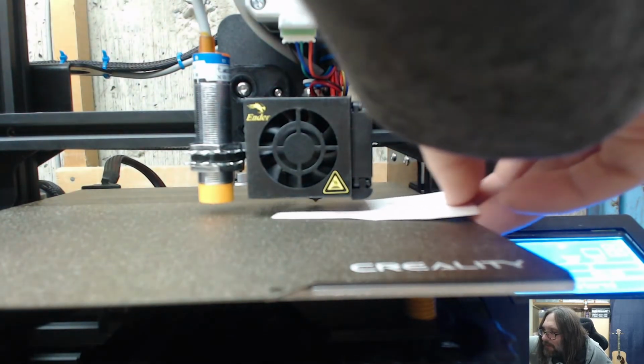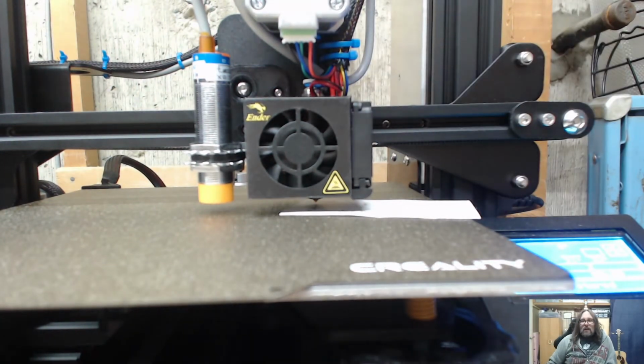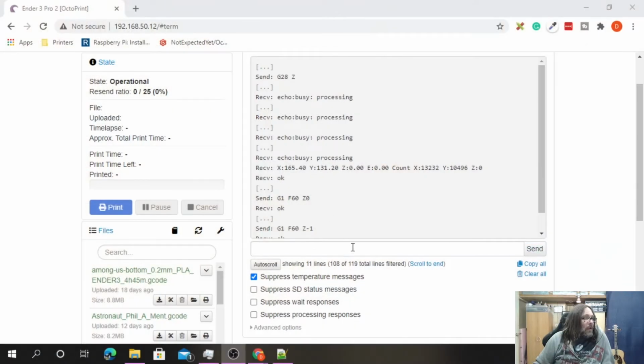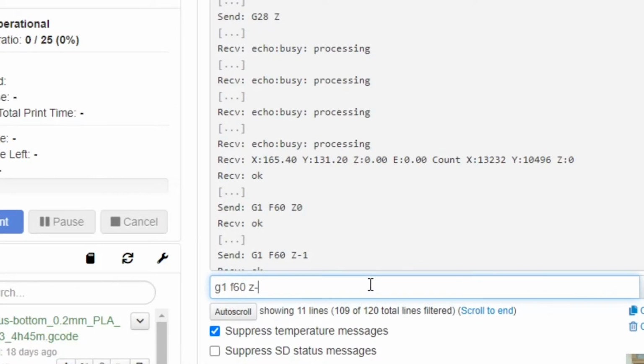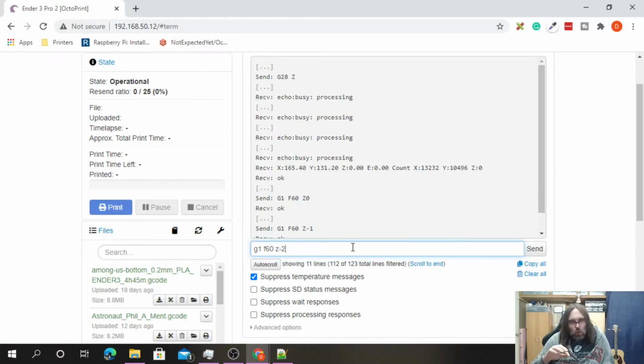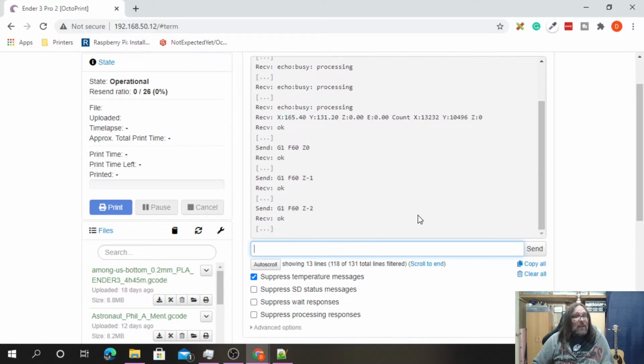That's flying around still. So I'm going to put my card stock back, and then I'm going to go back to my OctoPrint. And we're going to run the same thing, and we're going to go -2. So this is moving it to the exact position. We're not adding -2 to the 1. When we issue this command, it's moving it to -2, so it's moving it down. If you hadn't shut those end stops off, it would not move at all. So we can see here that it issued the command and it was successful.